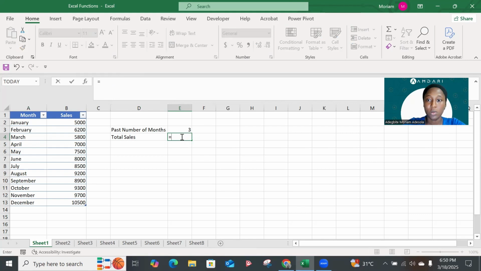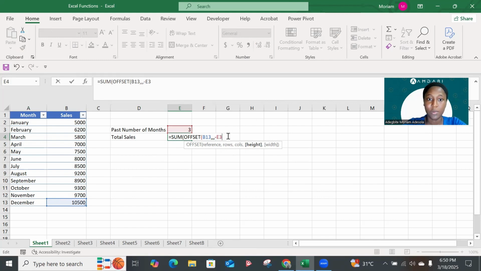So equal to SUM, then OFFSET, which requires a reference. Our reference will start from the last sale, which is December. We are not referencing the rows and the columns; what we need is the height. We want it to count backwards, so instead of E3 alone, it's negative E3.